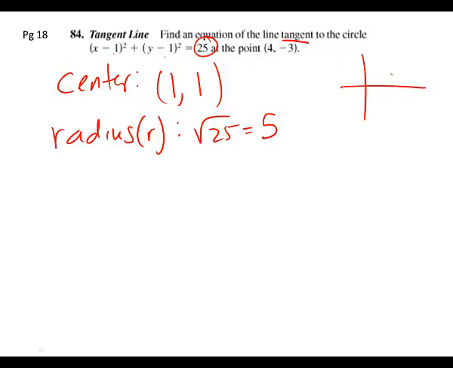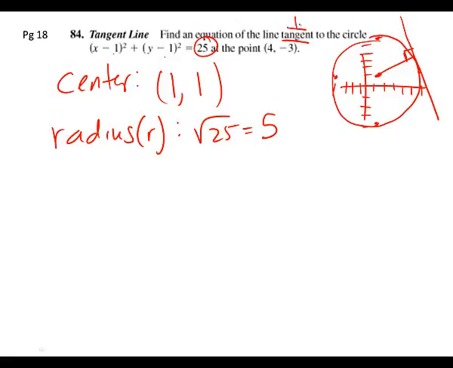so if we go back to geometry, we've got our center at 1, 1. We've got our radius: 1, 2, 3, 4, 5. I probably won't draw a perfect circle. Okay, so there's my circle. There is a circle property in geometry that says the radius and its tangent line are what? When it's 90 degrees, what do we call that? Perpendicular.